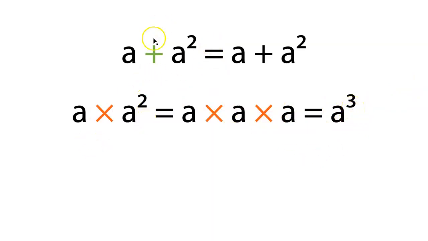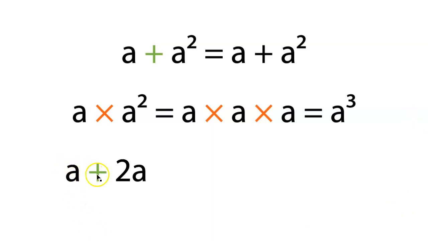That's very different. When we're adding, you get a plus a squared. When you're multiplying, you get a cubed — totally different thing. Now let's check out one final idea. What happens if we have a plus 2a? We have to pay attention to the notation here — this 2 is up front and it's big, meaning it is a coefficient. This 2a is the same thing as a plus a, not a times a.